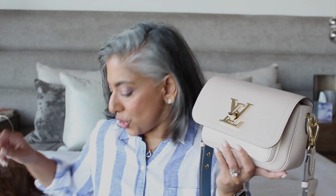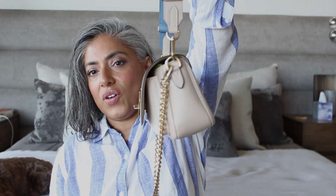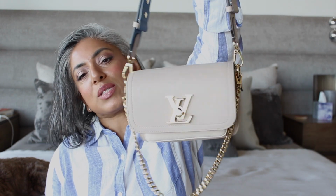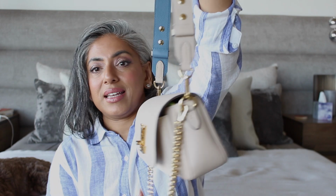The other thing I wanted to show you is if you have both chains on the bag, and I feel like this happens on the East-West Pochette Métis. I've seen it and I'm like, I'm not sure about that. Do you see that it falls forward when you hold the bag like this? Now, nobody's gonna be holding the bag like this, but it naturally leans towards the front, and it's just because it's heavy. It's heavy, and then this is like not being balanced.